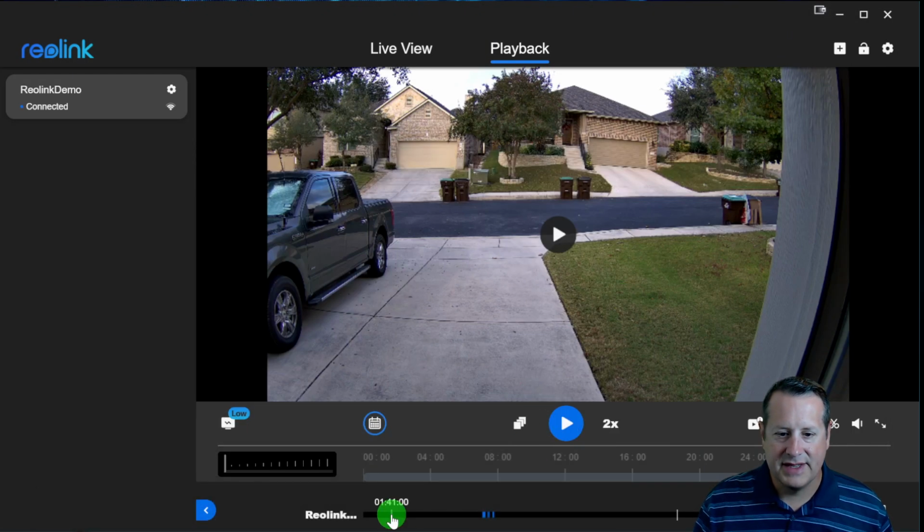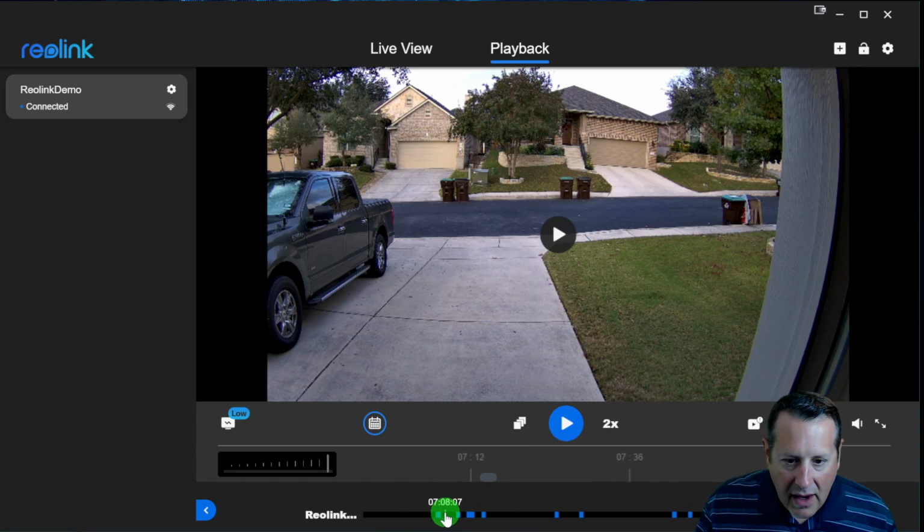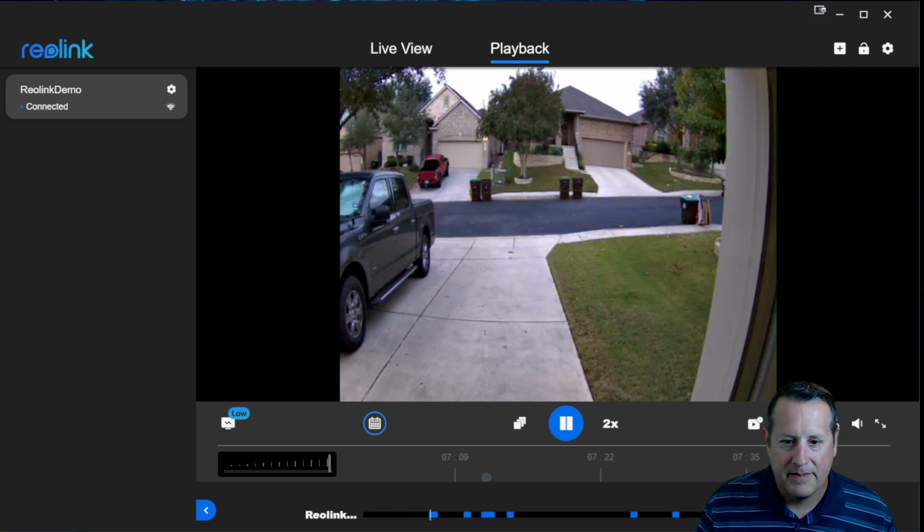But for playback, it's hard, and I guess you can zoom in with your mouse. You can use your mouse wheel and pick a spot here and start playing this spot. You have to hover over this line, and then bring your little line right here, and then try to play it. There it goes. It's finally playing. But you can play this at 2 times. You can play it up to 8 times, although I don't know that it works real well above 2. That one's okay. And then we can just go through these video clips.